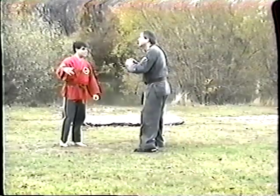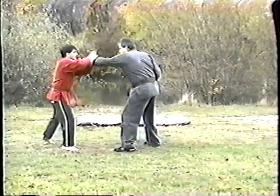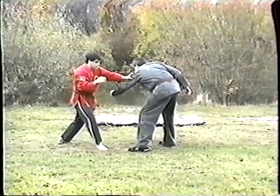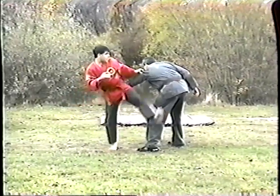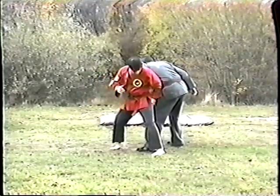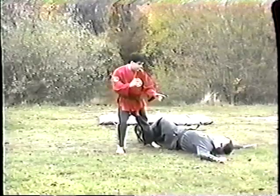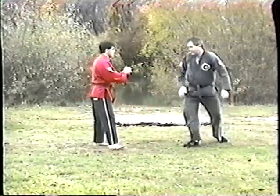A sweeping leg motion from before. He strikes in, lefty, kind of trapping, holding points here, or controlling the shoulder. From in here, coming into the back, boom, keep your body right near him. Come up, sweeping motion. One more time, kind of trap.